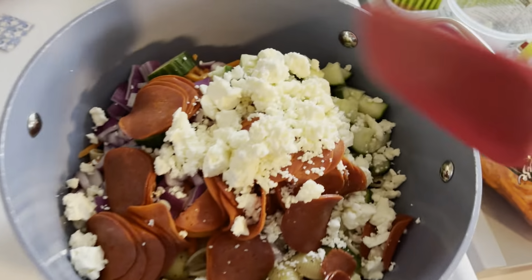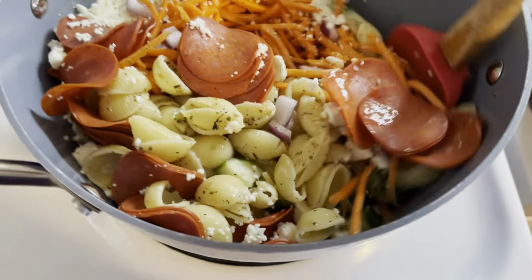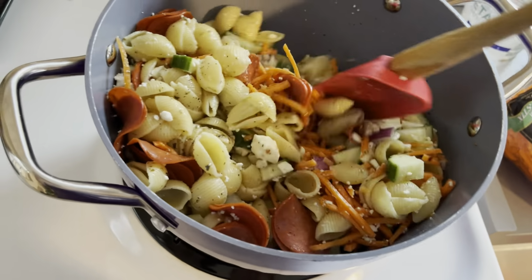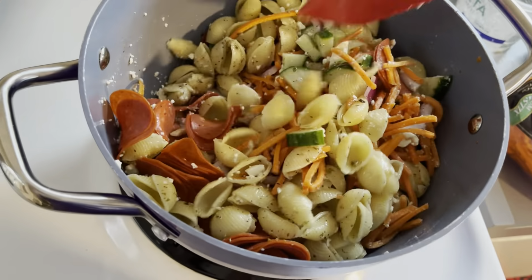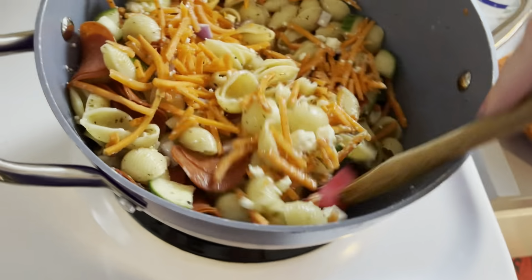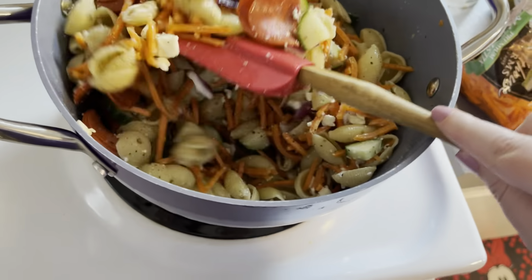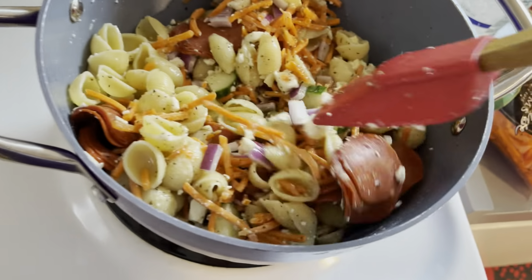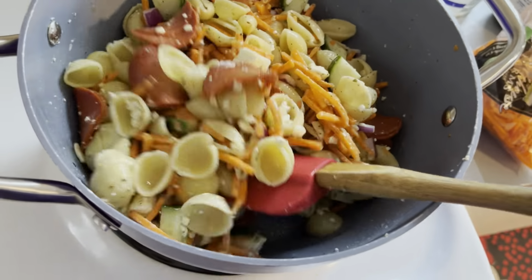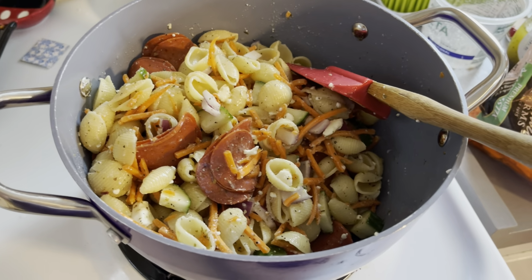Give her a mix, and that's the 3rd meal. I might even use more of that dressing and maybe the rest of the pepperoni. That wasn't all the cucumber, but I'm gonna make Nick some hummus that I'm gonna show you guys right now too, and so I wanted him to have a little veggies with it. I think that's enough veggies in here between all those carrots. So about half of that cucumber went towards his veggies and crackers for his hummus, because I'm gonna make hummus next. That looks pretty good for lunches.